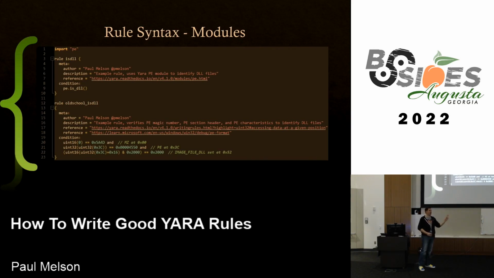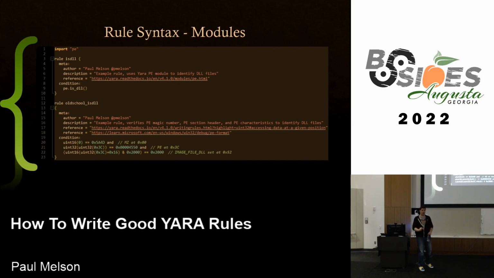And typically the way that you access that is in the conditions, and it'll begin with module name dot and then the capability. And you can have essentially subordinate functionality, where there's multiple layers of functions, each separated by a period. But in this case, it's DLL, open and close parens. All this does is, if a file is in fact a Windows portable executable dynamic loadable library, a DLL file, it will return true. It'll match on all DLLs.